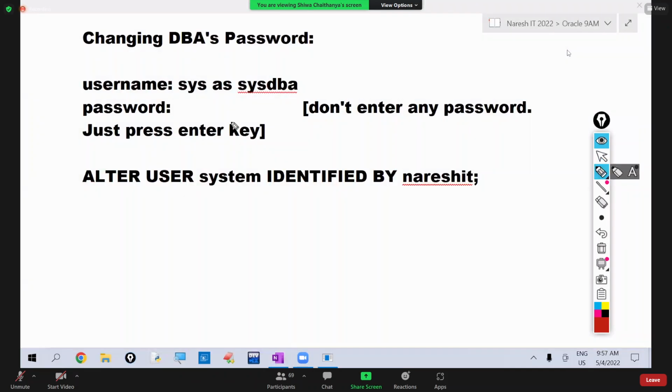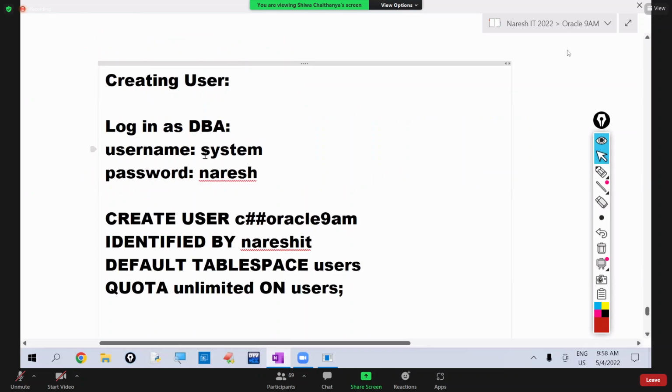If you want to change the database administrator's password, log in as sysdba. Don't enter any password. Then write this command: identified by new password. That's it. If you want to create a user, drop a user, or change a user's password, log in as the database administrator.